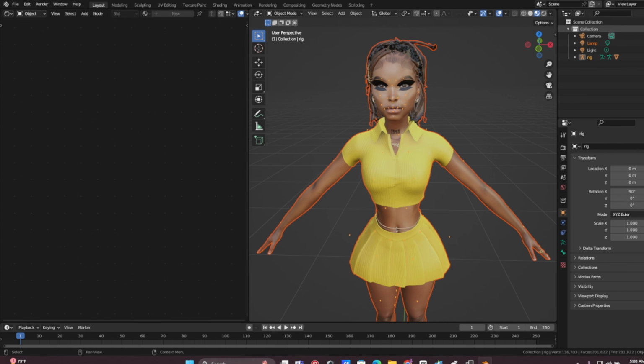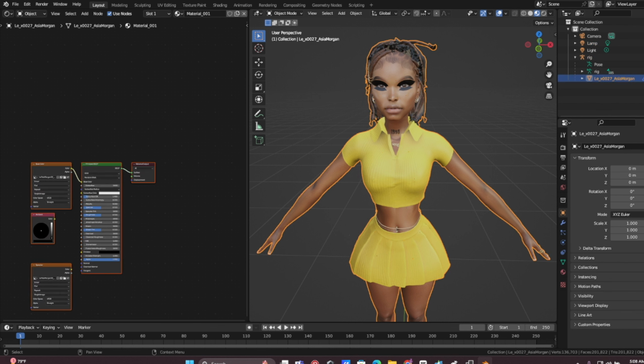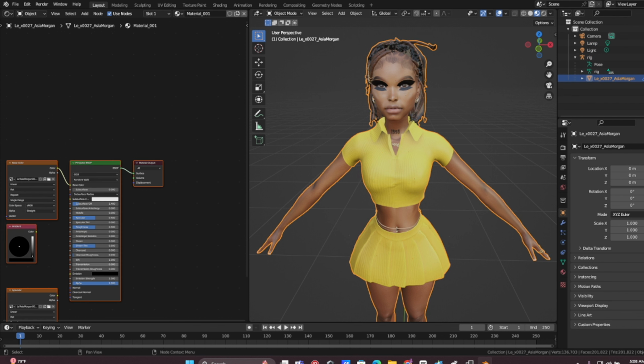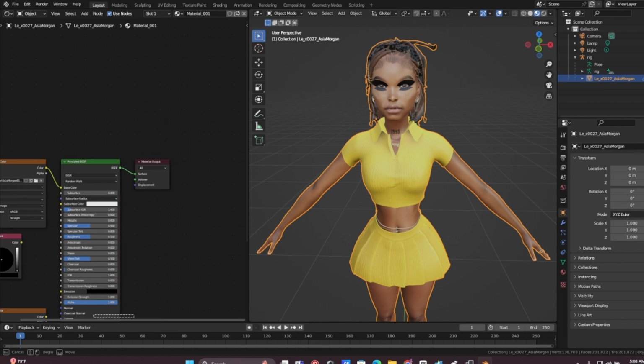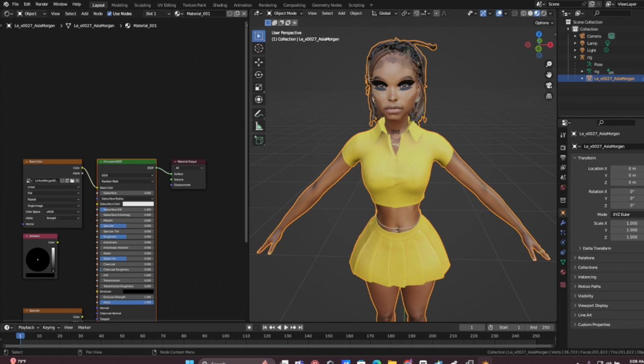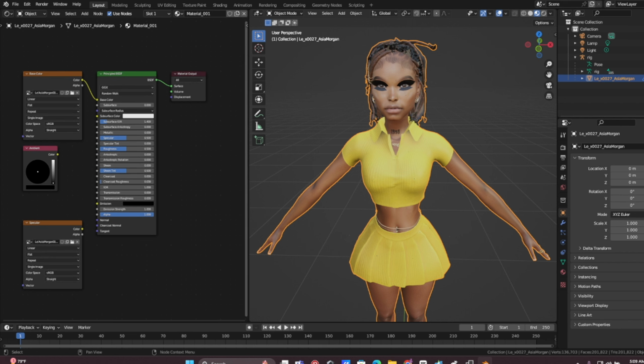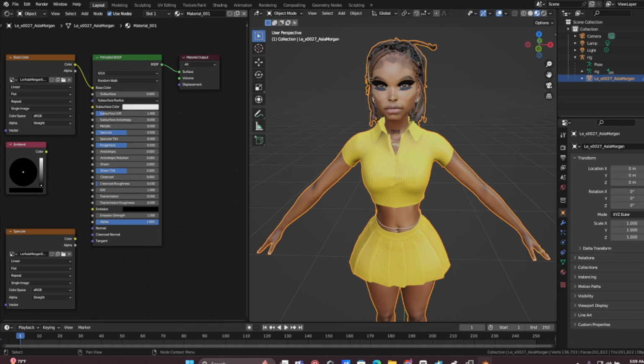I'm going to click her name. And you see how when I click her name, this pops up. This is how you make her look normal. So you gotta pay attention. Zoom in to make this bigger. The first thing we're going to do on this side of the screen is click the little dot by color. You can see how there's a line coming from it. Click it and drag it all the way to specular. See how there's a little change to our skin?